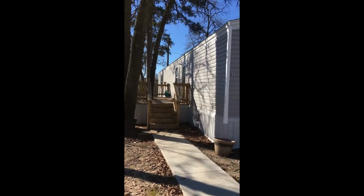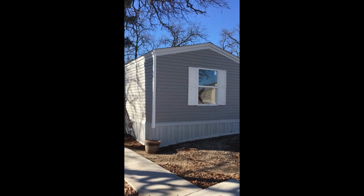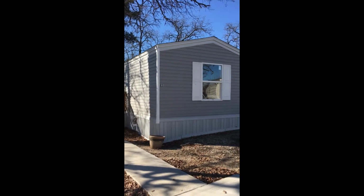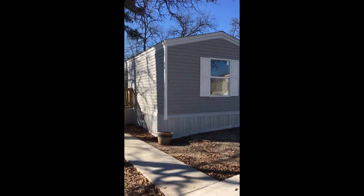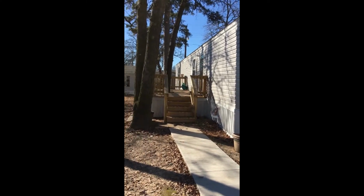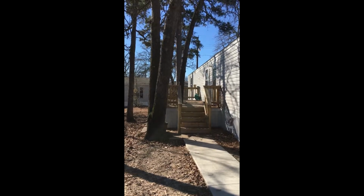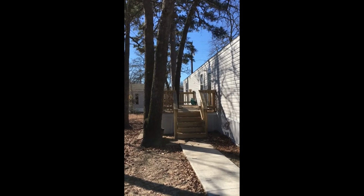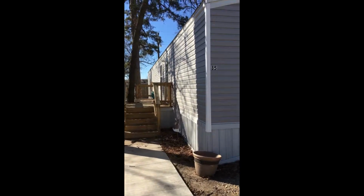Well, hey guys, I turned around the camera and today I'm looking at a Clayton 2016 two bedroom, two bath. It is 14 by 60. I got a lead, they're asking $16,000 for it. Overall, the outside is in very, very good condition, but the decking is a 9 by 21. Remember, I am moving this home, so that is something I have to consider taking apart and maybe salvaging. Sometimes we don't put stuff that big when we bring it to another park because it doesn't pay.